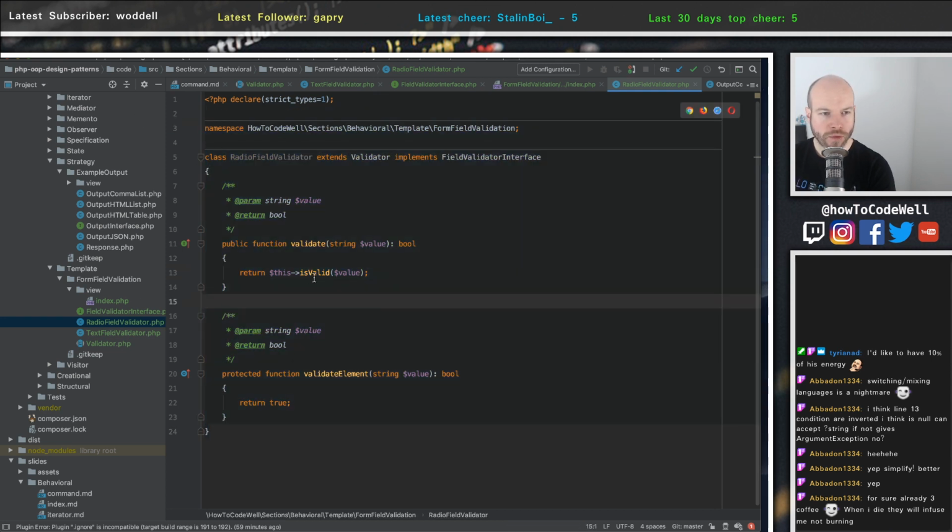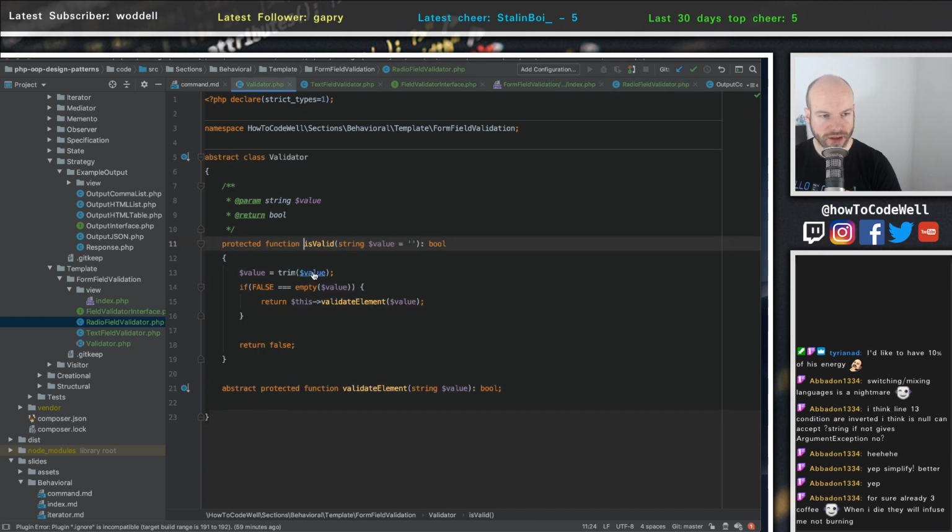I don't have to worry about cleaning up the stuff. I don't have to worry about the algorithm that runs here at all. All I need to do is worry about the hooks that I'm hooking into here. And again, we can have more than one abstract function here, which means we could create more than one hook. We could have a before hook and an after hook, a pre-hook and a post-hook.